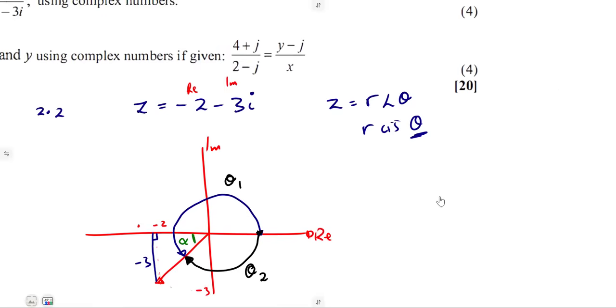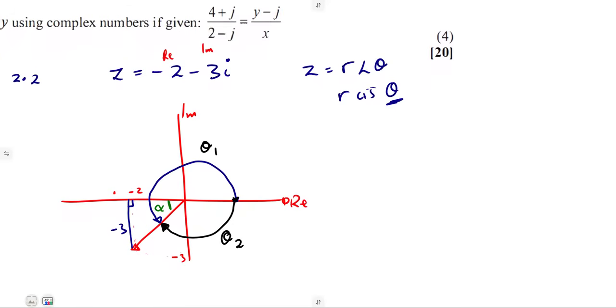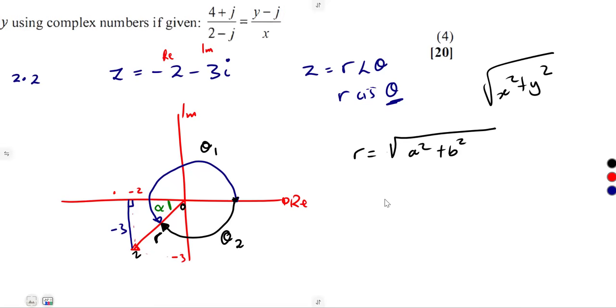So this is it. So let's first have our r there and theta, then we go back and finalize our answer to the what? To the Argand diagram of the polar form. This is the Argand diagram for what? For the rectangular form. So there is r there, the distance from O to this point. Let's just call it OZ, okay? Which is the hypotenuse, our modulus. So r, remember, it is the square root of a squared plus b squared, or some use x squared plus y squared. It is one and the same.